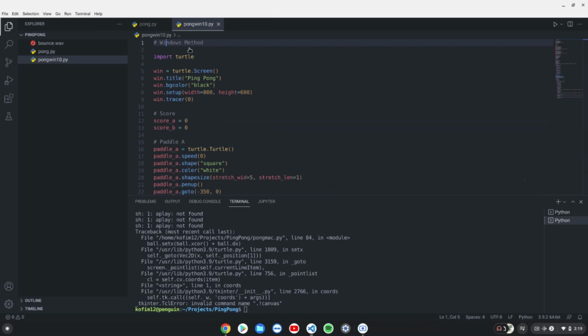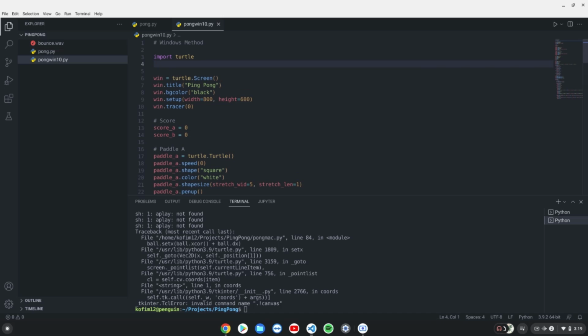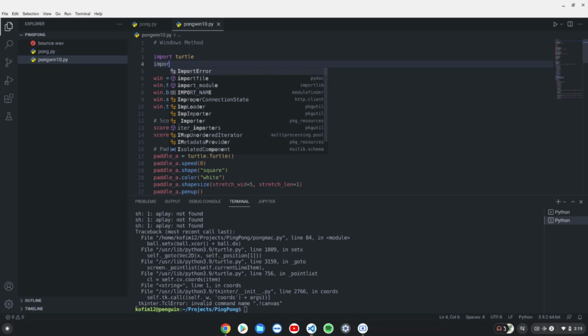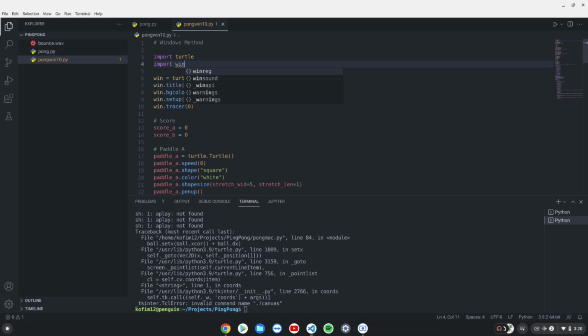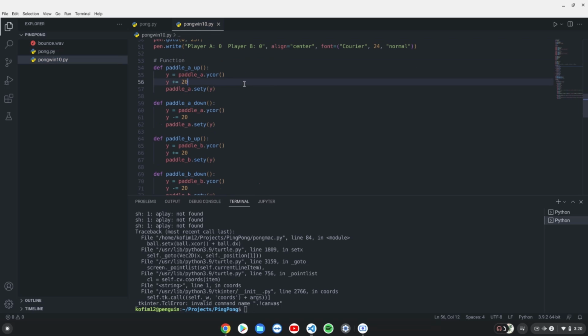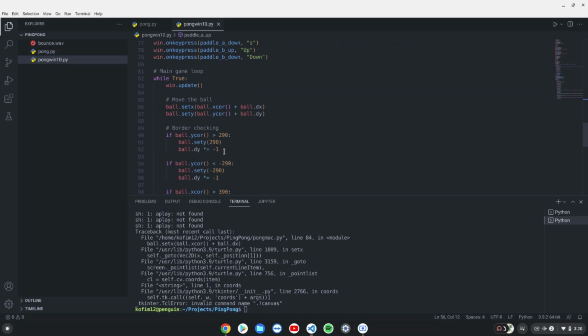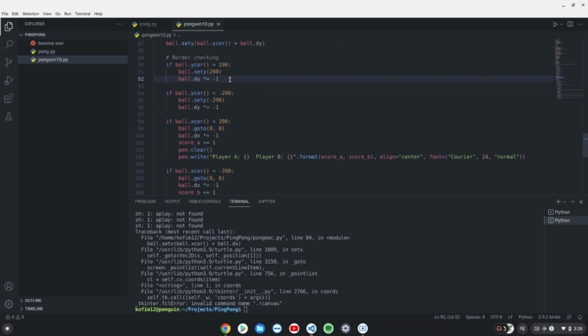So for Windows 10, I don't completely remember everything, but I believe there's this package called winsound. So import winsound, and now it's basically a similar setup. So let's just go all the way down here and enter.